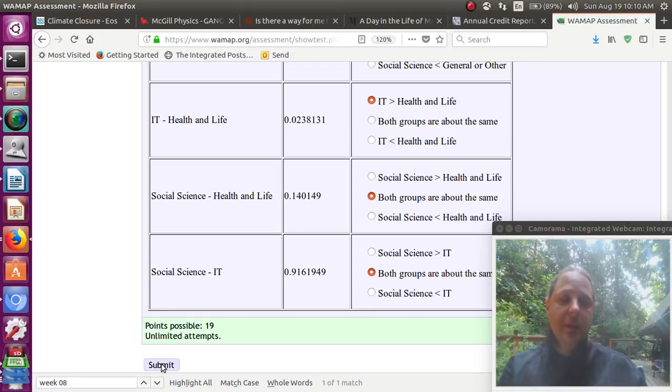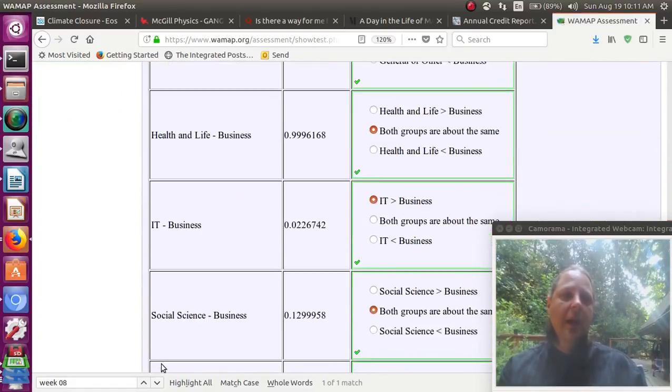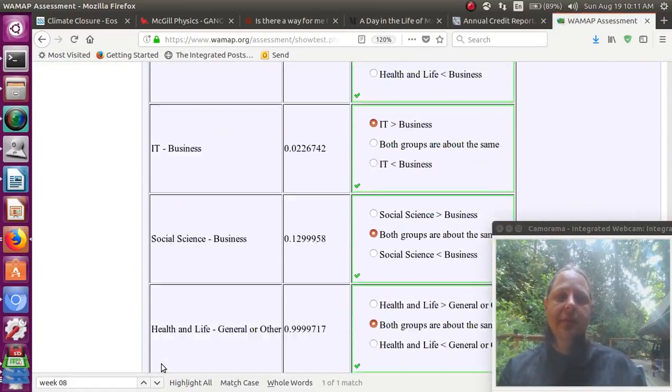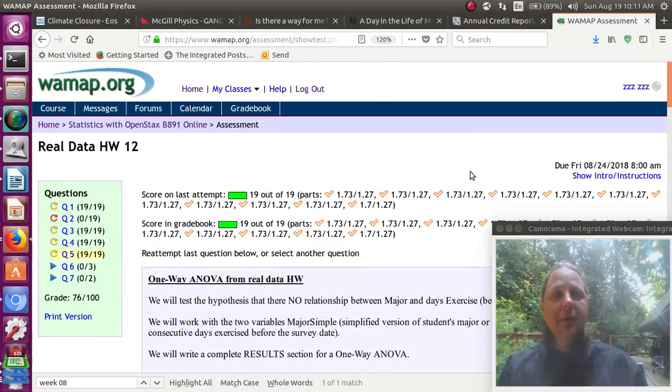Why is that? It's just because of error. It's a type 1 error. It's not a real finding. I didn't meet the assumptions for the test. The test is completely invalid. But I want you to get practice with it, and that's the idea. Alright, so I'll make another video showing you how to do the other 2 ANOVAs next.